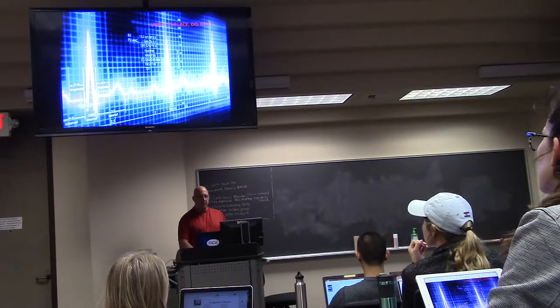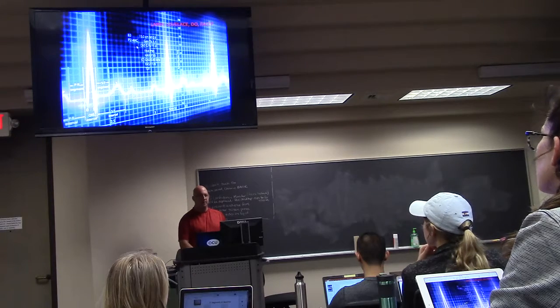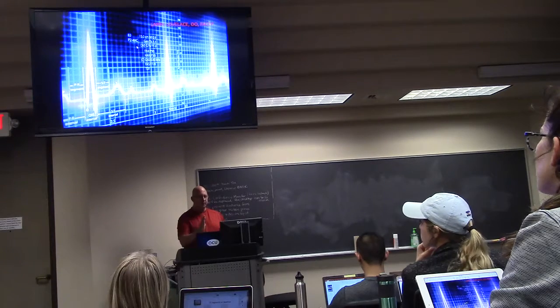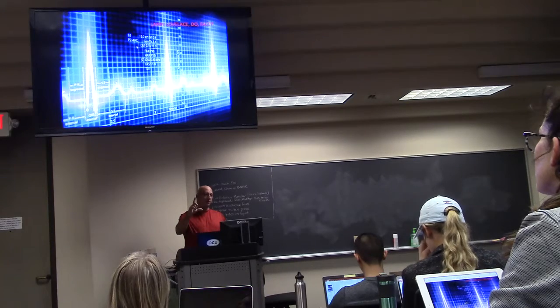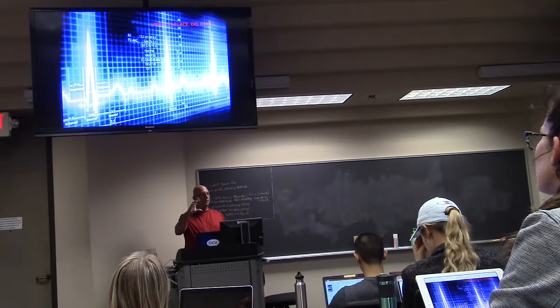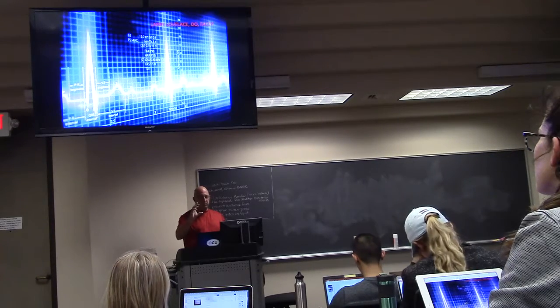So note the standards, and a lot of people forget this, that in between, like when you go from lead 1 to AVR, there's a standard there. And when you change from AVR to V1, there's a standard. And that's always going to be there, and it's going to be uniform. It should be 2 boxes tall. If it's taller than 2 boxes, then you've amplified your EKG tracing. And if it's smaller, then you've minimized it. It should be 2 boxes.